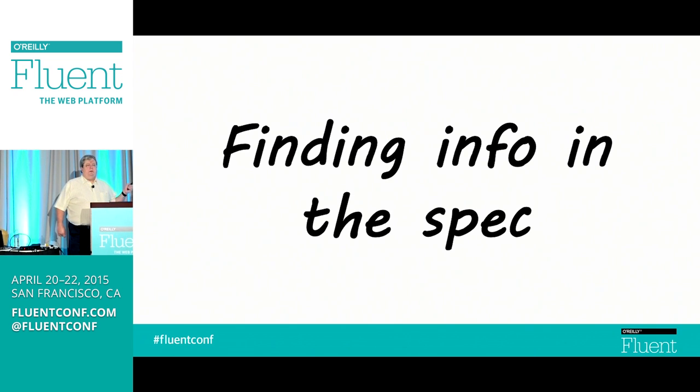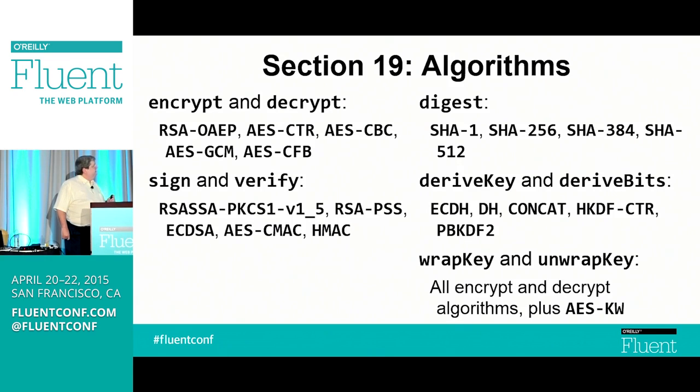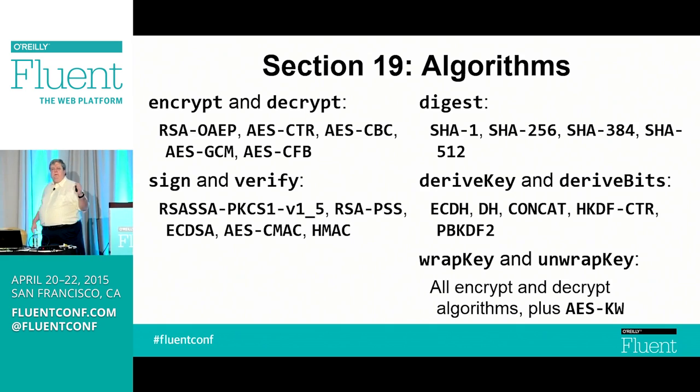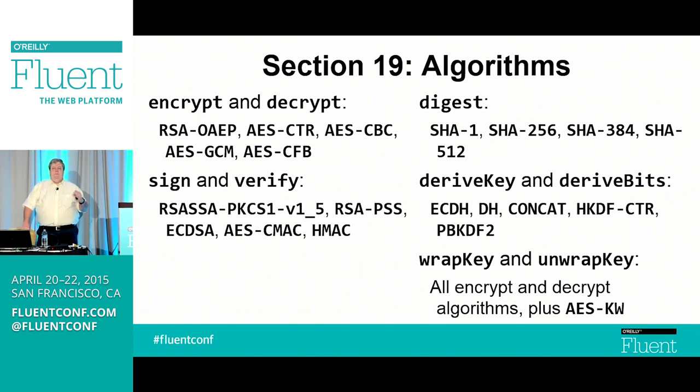So I'm going to give you a little bit of a Thomas guide to the Web Crypto API candidate recommendation. Section 19 lists all of the algorithms that the specification supports. So if you want to use something like triple DES, you're out of luck. This API doesn't have it. It's only got relatively new ones and relatively safe ones. They do say that they may add more in the future as part of an update process to the spec, but for now, this is it.